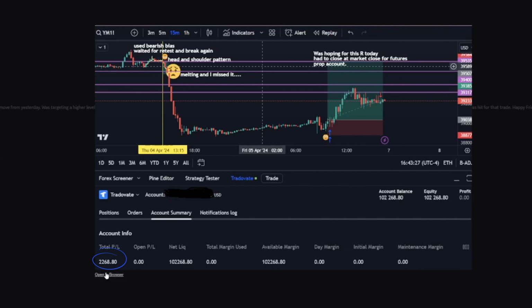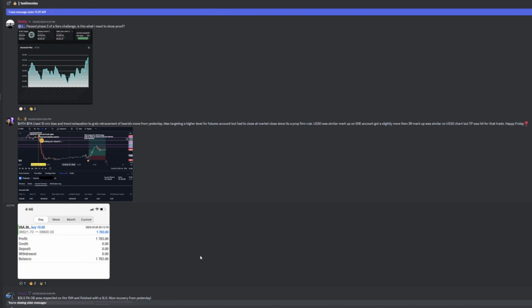which still wasn't bad. I still was at like $2,268.80 on this account. I was up like 2.2R for this account. But yeah, that was my goal, to try and maybe pass this in one day, and it didn't hit there. So it is what it is. I was able to secure enough profit on a newer account, which is always nice, like I've said before in previous videos, to have a little cushion. So that is where my second account with Apex was at on day 5, managing multiple accounts.